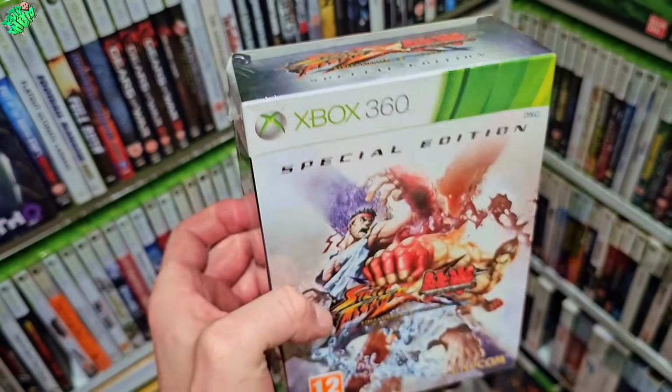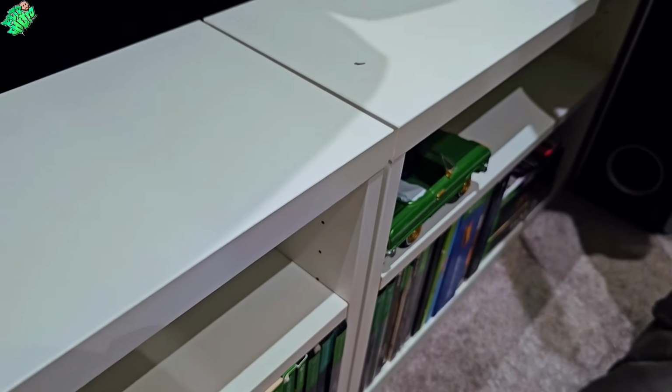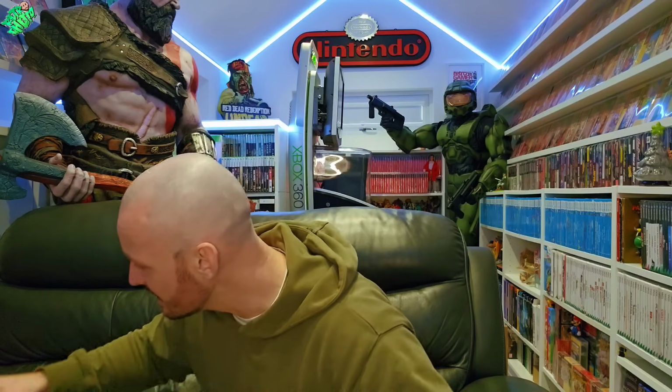And I don't know what we're doing about that 360 area. We might have to change that bottom piece that we added last week behind the sofa that's got Xbox One in it currently. There's so many Xbox 360 games that I'm adding right here, plus more that I want. Yeah, we're going to have to figure something out. But that is something that I was very much looking for. So that's great. Right, let's get into this then.